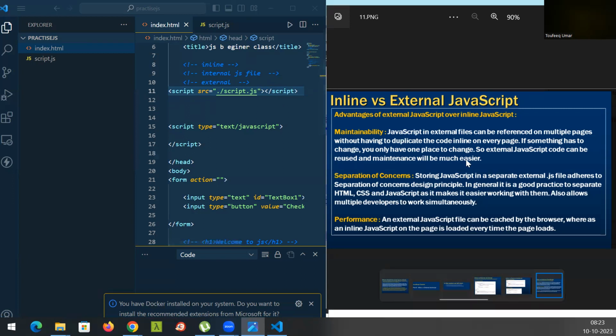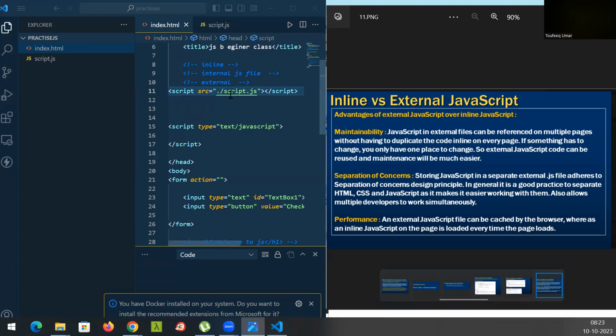There will be duplicate code. In the software industry, there is a rule: do not repeat old code. So you have to use external JavaScript for maintainability.